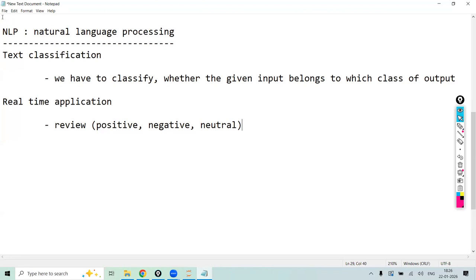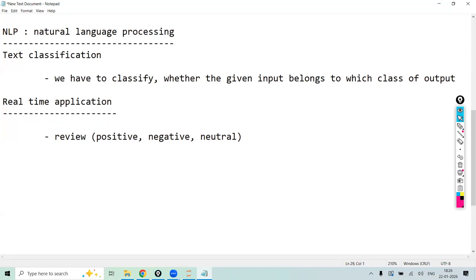You may say, sir, we can read the sentence and say it ourselves. For that, again, this is required. For example, a total of 10,000 reviews are available. Are you going to read each and every review and say this is positive, this is negative? Are we going to predict in this way? No, right? So this is to predict on the future data whether the given review is a positive or negative review.